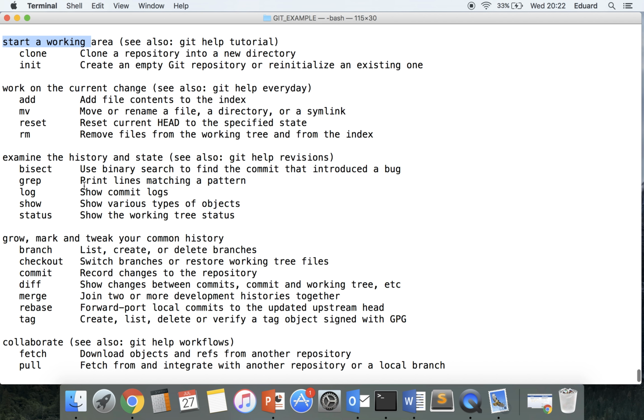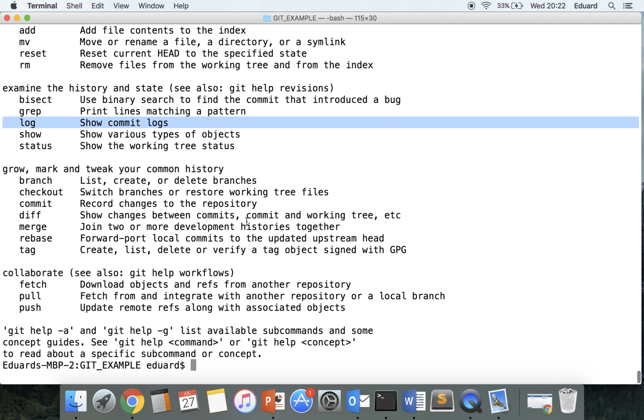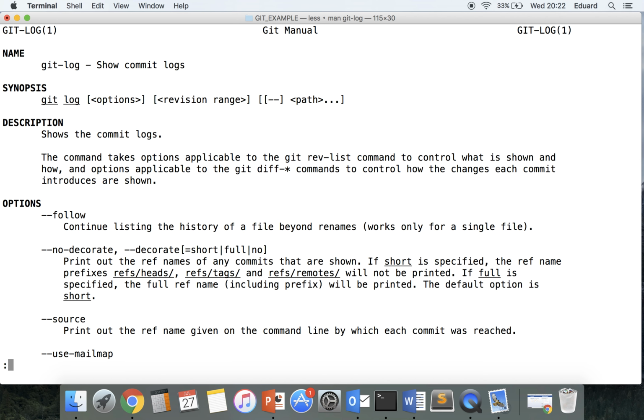Suppose we want to use log. Let's go ahead and do that. git help log. And there you go. It gives us more information about how to commit logs, what the command does, what other options we can use in conjunction with it, and so on. Let's go back.